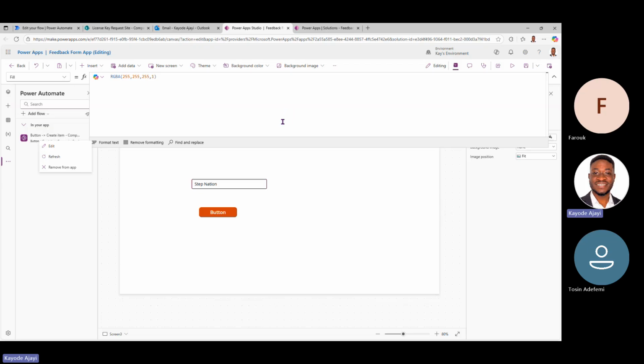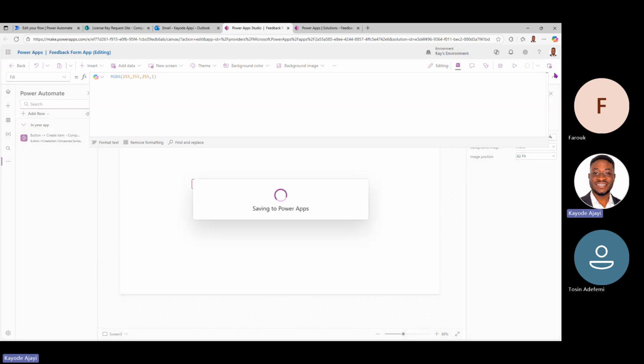It's not like it's not documented, but it's just something that I've seen happen. You could make some changes, but it's not reflecting, or especially when you're using connection references, it might not catch on the way you expect it to. So if you see some weird errors that don't make sense, you can try to remove it and add it again, and a lot of times that works.